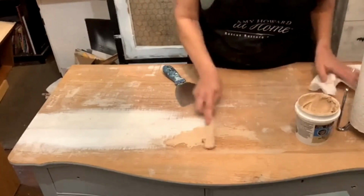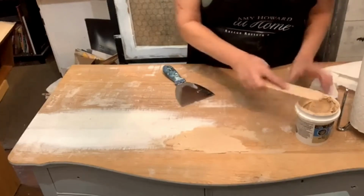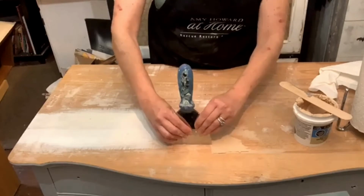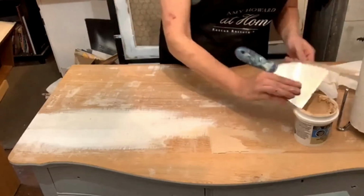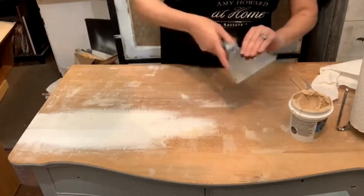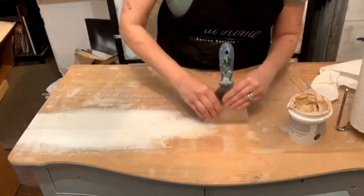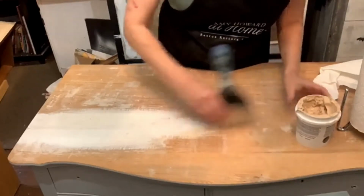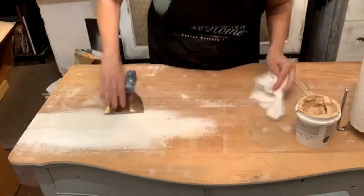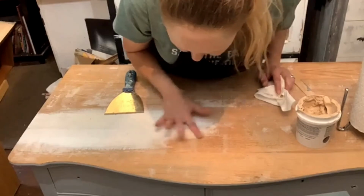and cross hatch it. So that means this time I'm going to go this way. Okay. I'm going to wipe off any excess. Wipe that off. I'm going to go back and look. Now, that's looking pretty good.